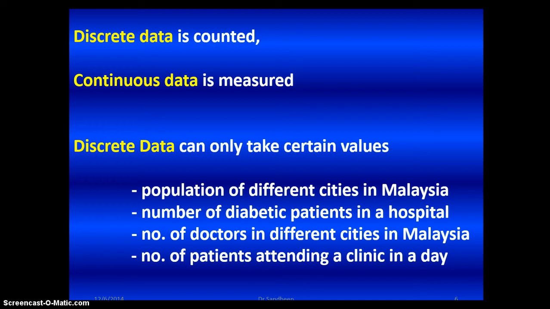Population of different cities in Malaysia, number of diabetic patients in a hospital in different months, number of doctors in different cities in Malaysia, number of patients attending a clinic during a day. All these are discrete data. It can be expressed as whole numbers. No decimal values can be added.